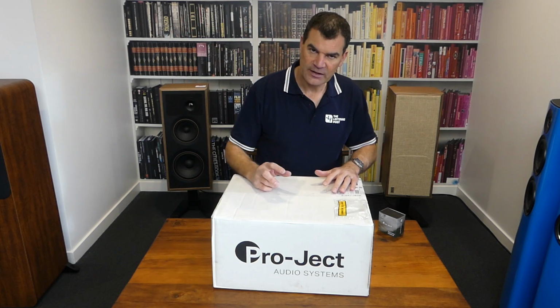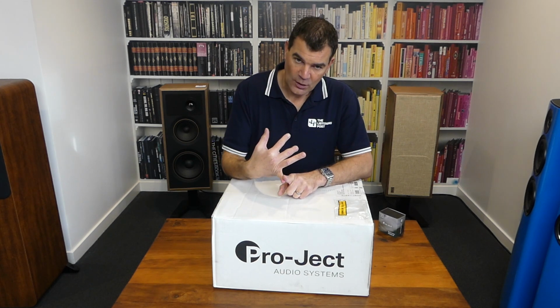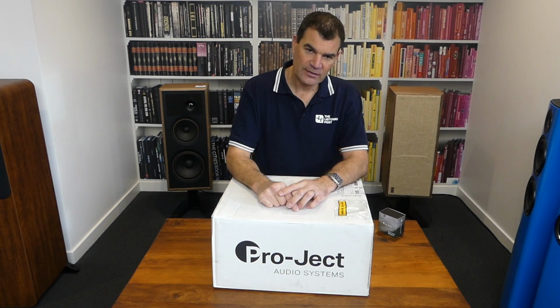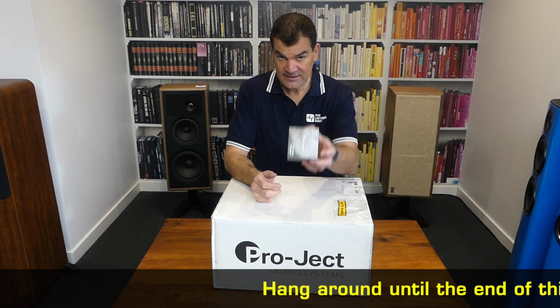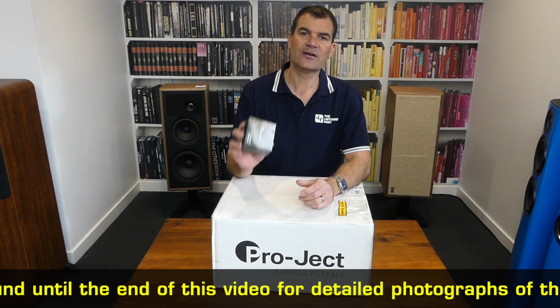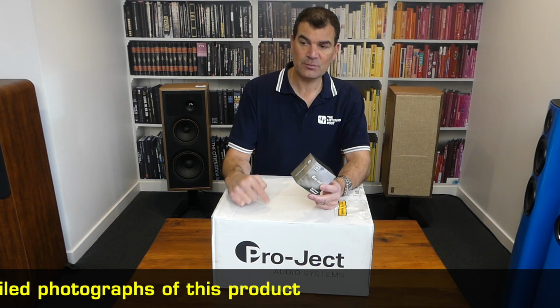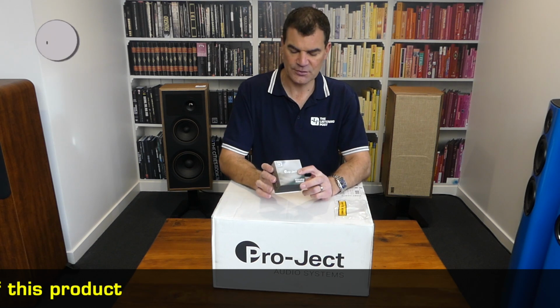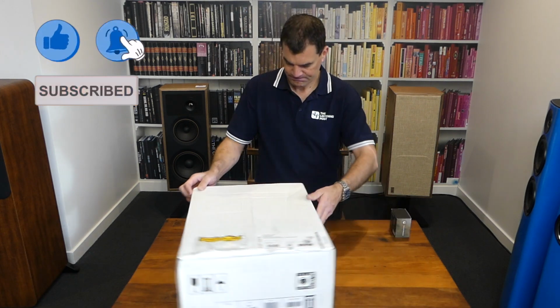And they're delivering it in two ways. Moving magnet and moving coil options. Now this one is a pre-release, so they will be coming factory fitted with the Pickett Pro Balanced. I've got one here. This pre-release model doesn't have it pre-fitted, but of course hang around, the photographs will show not only it as it is, but also after I've fitted the cartridge. So please hang around. Right, let's have a look.